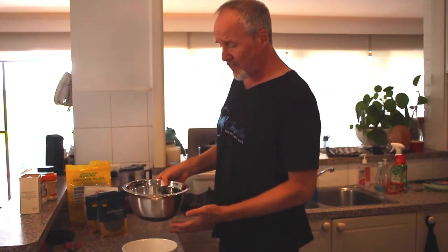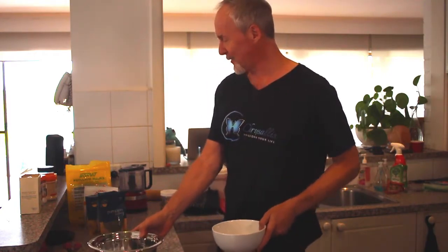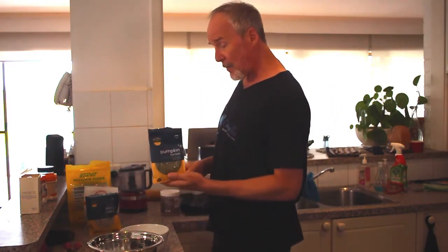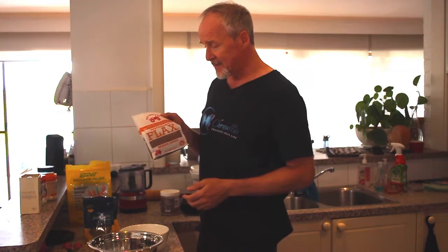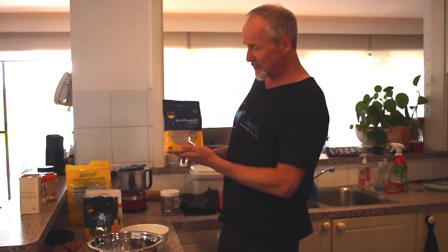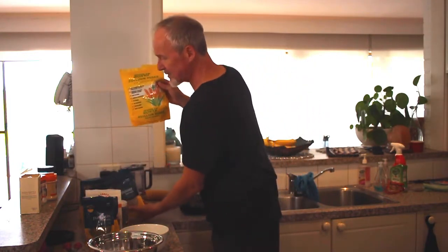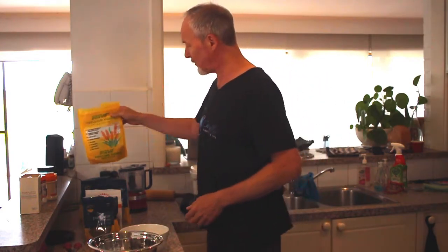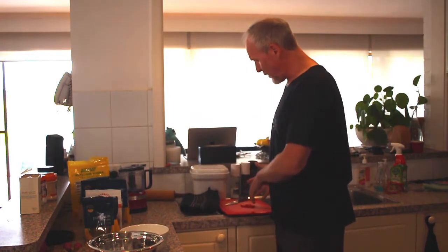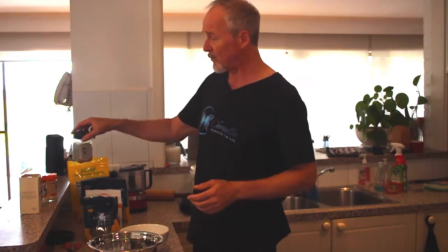So we start off with a couple of cups of water that are already contained within our bowl here. We'll save that for a little bit later. Today we're going to be using pumpkin seeds, hemp seeds, flax seeds, sunflower kernels, chia seeds, and a little bit of psyllium husk, which is really designed to glue it all together. It's really good stuff, and it's high in fibre. We've got some pre-chopped birdseye chillies and a couple of other condiments. We've got fennel seeds in there as well, and some garlic powder, onion powder and salt.